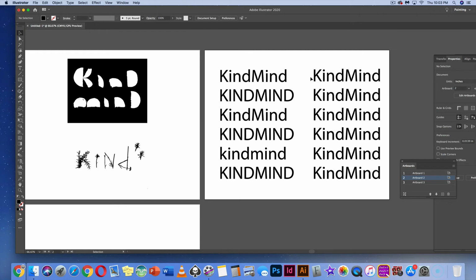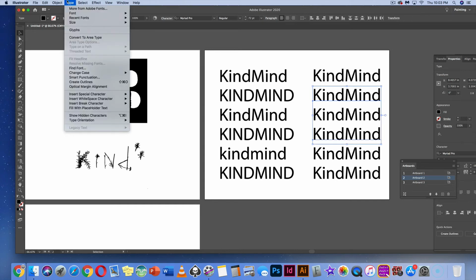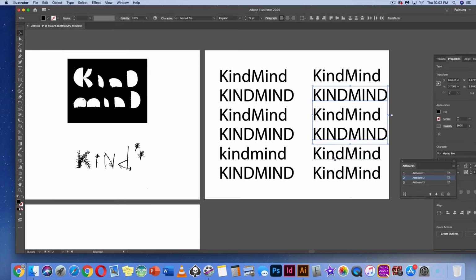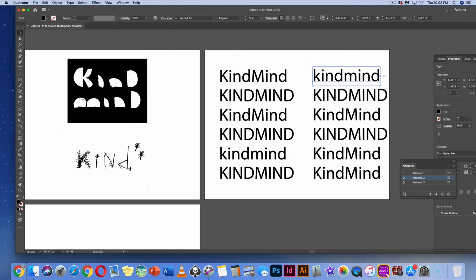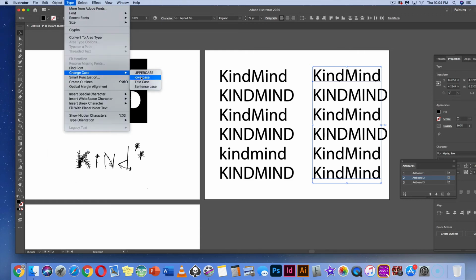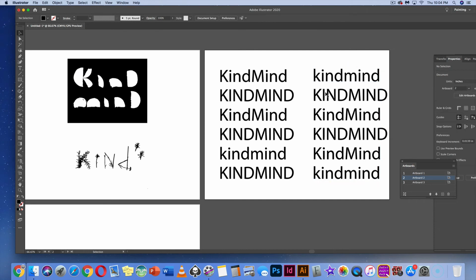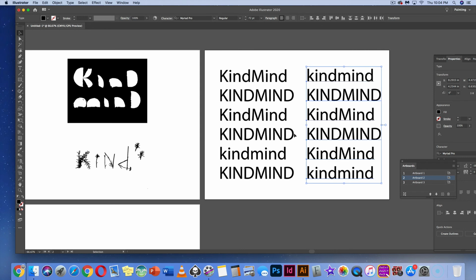Maybe I'll do a couple of different versions over here. Maybe I'll hold shift key down, and I'll just make 2 of these uppercase, so go to type, change case, all lowercase. So I have a variety. Ooh, I didn't get that. So I hold my shift key down and I grab 2, and then I go to type and change case, and I'll make 2 lowercase. So I have a variety here. I noticed that when I pulled that over.